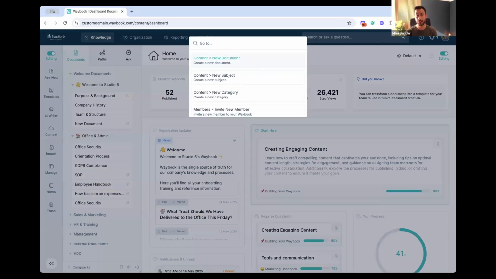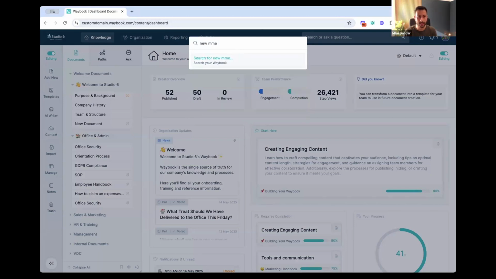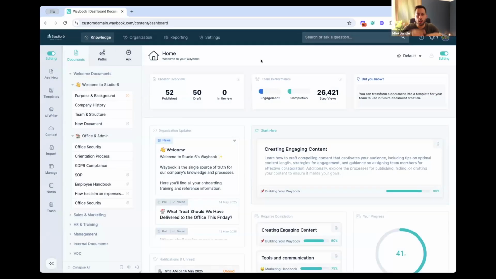And also, if you did Command K, not in a document, it will actually then just take you to a list where you can say, okay, let's do a new member. And you can basically then do any of your core actions from that as well. So there's lots of things if you wanted to just stick to your keyboard.